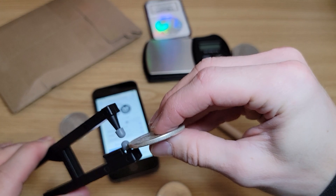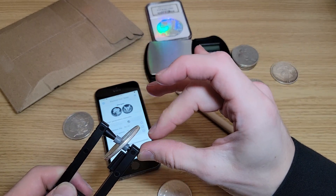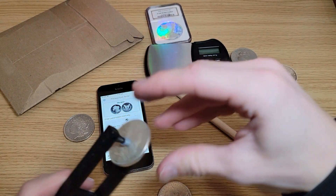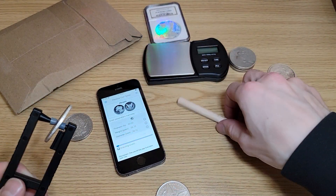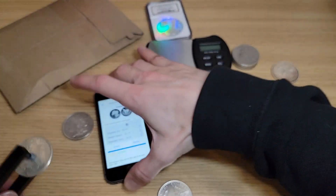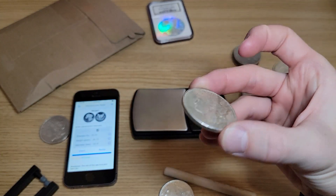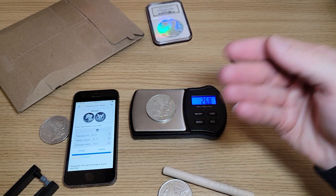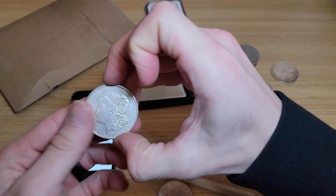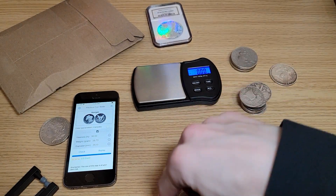Now let's do the one I'm concerned about — the one I got from eBay from a guy who's never sold on eBay in his life until that day I bought this. Result: three out of three, great. I've taken this to my LCS and they x-rayed it and said it's good to go. They said it has more silver content. So what I'm curious about is if it's not a fake but it's a counterfeit — real silver, but not a real Morgan. I'm going to have to have someone really inspect it one day.